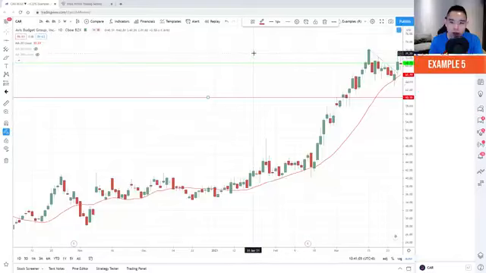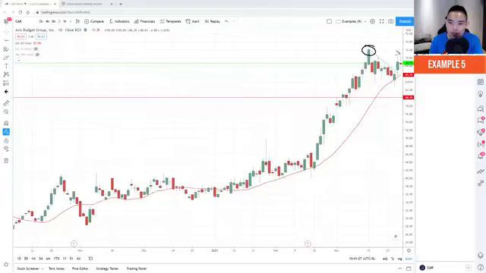As you can see over here, your target is a bit interesting because this market is now very close to this swing high. If you set your target here, you can see that from a risk to reward standpoint, it's not going to quite make sense. You're probably going to risk $1 to make like 30 cents or 40 cents.